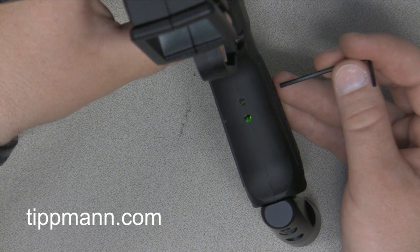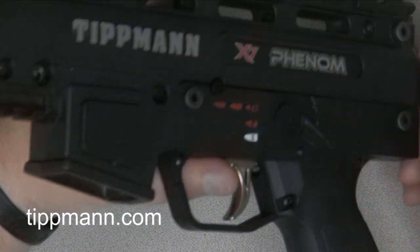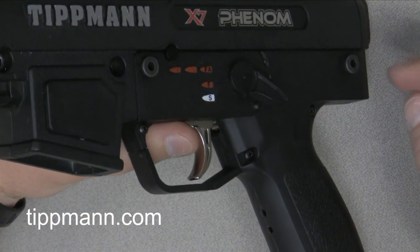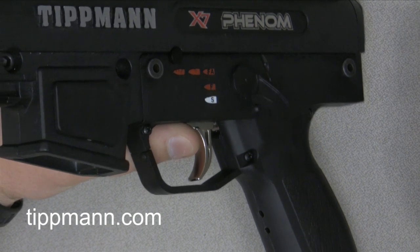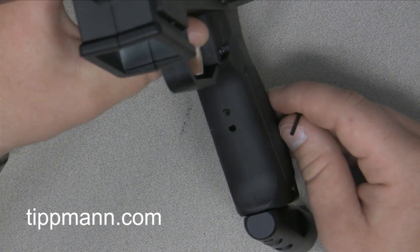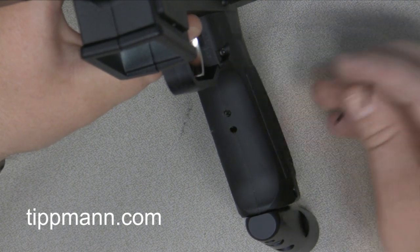And you'll see that it blinked 5 times. Now 5 is actually semi-auto. So you can lock out the full auto or the electronic switch to semi-auto if you're playing a sanctioned tournament or an event where they only allow semi-auto. So the Phenom is totally tournament legal. You can lock that mode out for semi-auto only, and you can see it's set strictly for semi-auto.